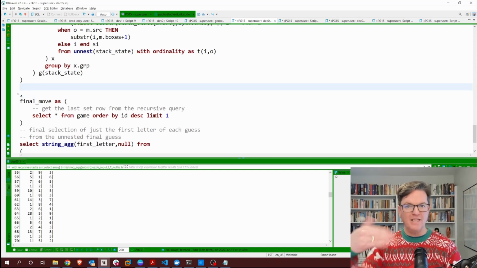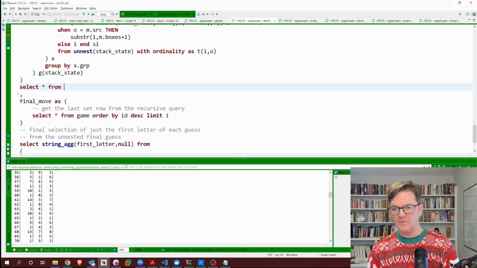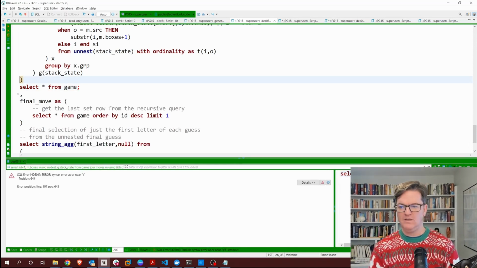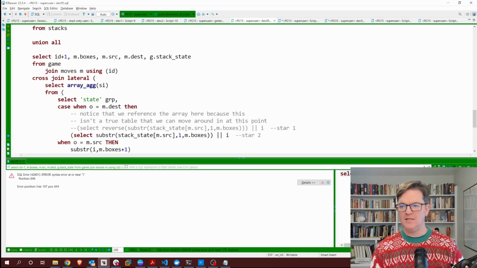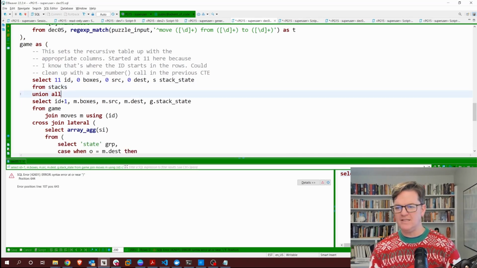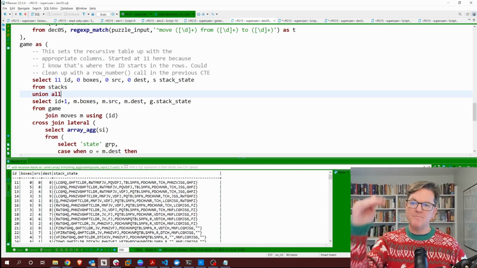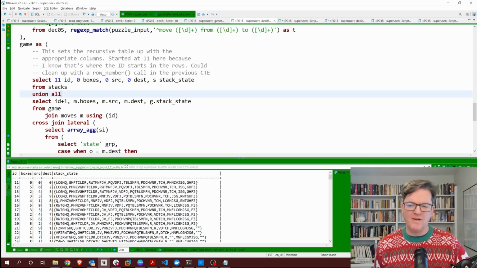So after it iterates the union of all of them, I'll say select star from game. I think it's game. Let's see. Maybe it's games. Oh, sorry. In DBeaver, anyway, it's just a DBeaver anomaly. If I add spaces in a CTE, I would have had to select it all.